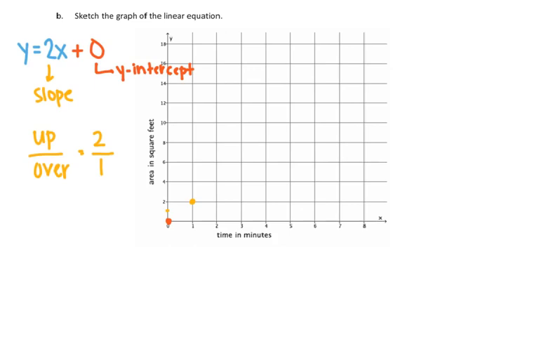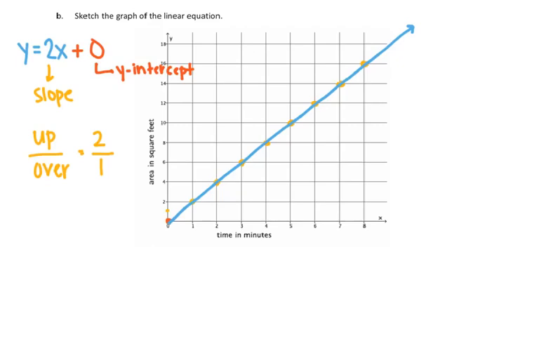So from this point here, I'm going to go up to 4, because from 2 to 4 is 2 units. So here I went up 2 units, and I'm going to go over 1 unit, and I have another point on my graph right there. Up 2 units, over 1 unit, there's another point on my graph. I could keep going like this and create this really nice straight line where I can connect all of these points. And this is representing the graph of my linear equation. So here is the graph of my linear equation right there. I used the slope and my y-intercept in order to create this graph.